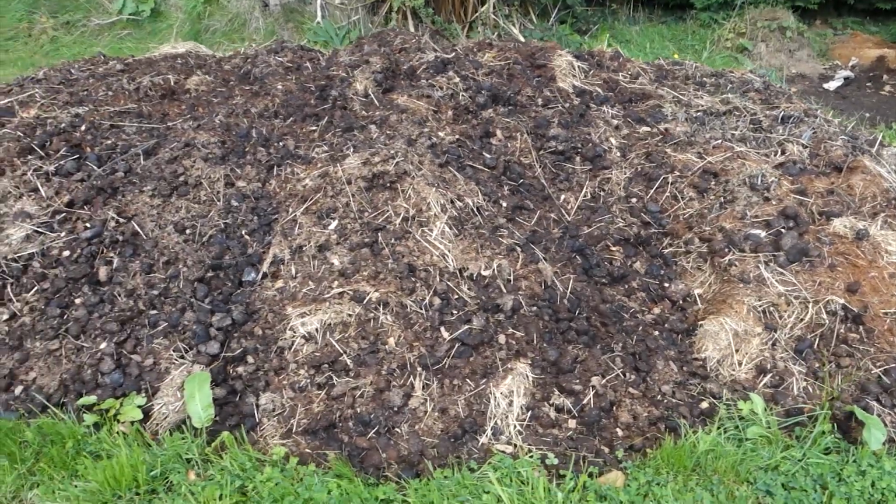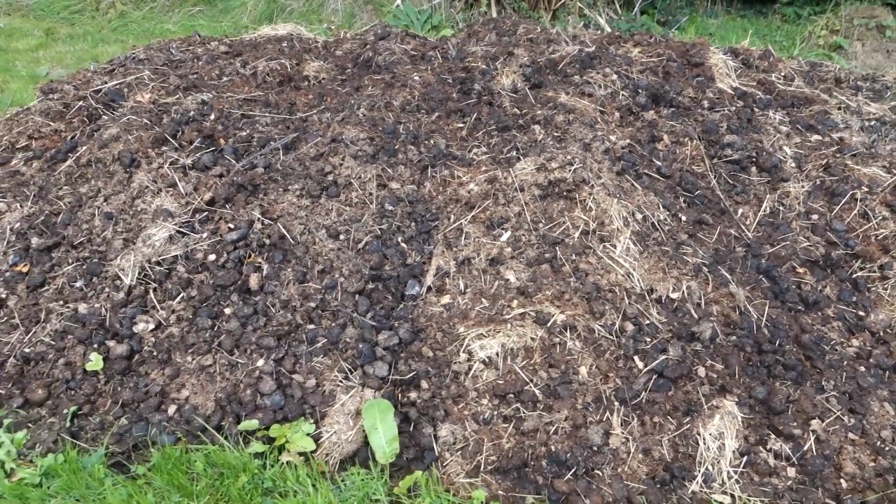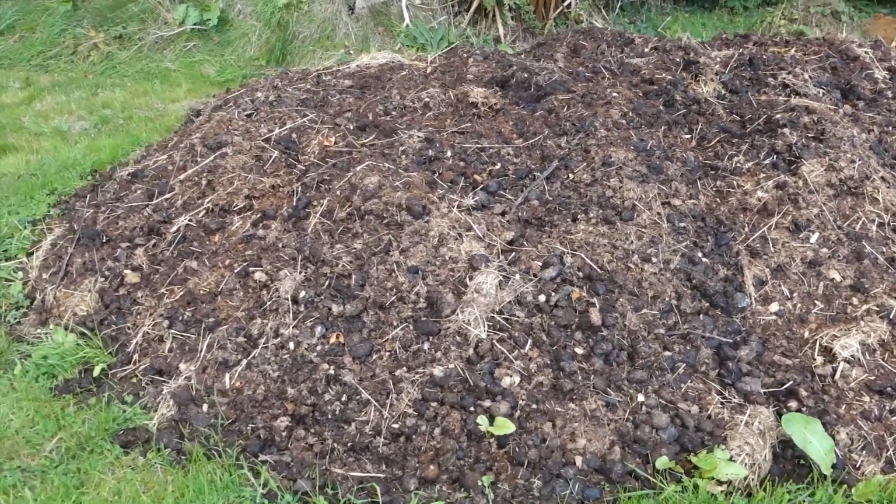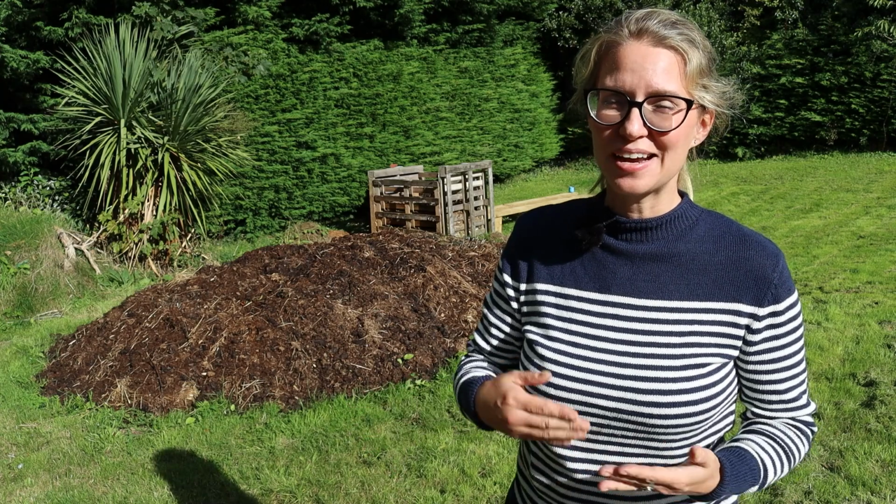We've just had 2 deliveries of partially composted manure brought in, and this is the same stuff that I've shown you before, same source, been using it at the allotment and here in the home garden. And I love using manure as a basis for making compost. And I have an entire video talking about that if you want to watch that after this.